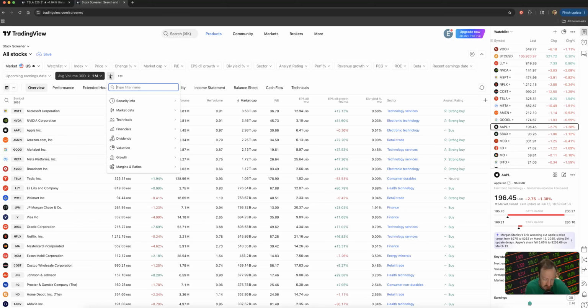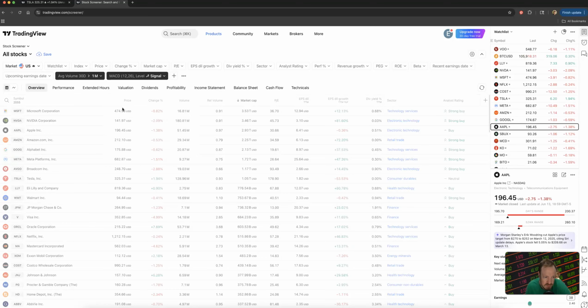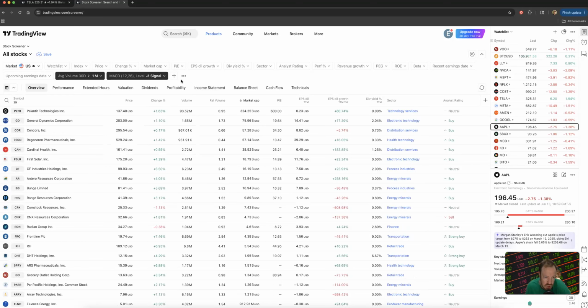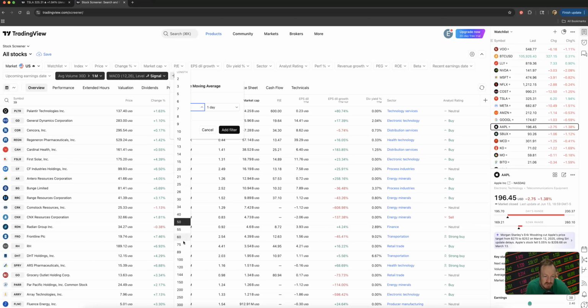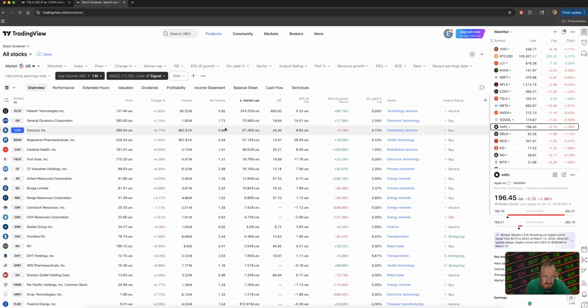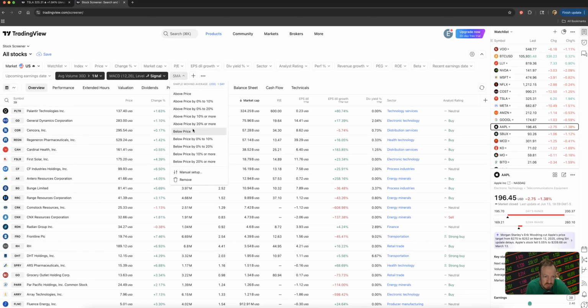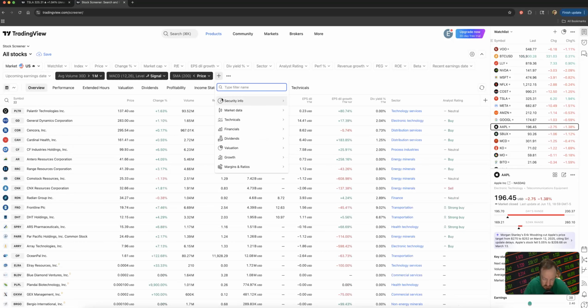We're going to click on add another filter. I'm going to type in MACD. I'll click on there. We'll stick with the daily. Click add filter. We've got to click on it again, and I'm going to do level crosses up because I'm looking for stocks that are moving all the way up. There we go. I'll click on this again, and I'm going to type in SMA to add that. And I'm going to go to 200, click add filter, click on it again, and go below price. And I'll do one more SMA, 9.